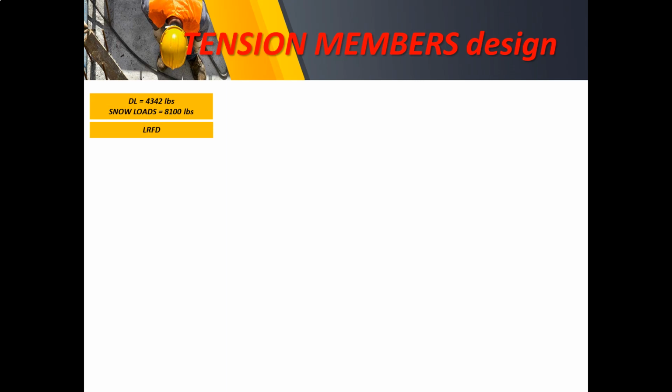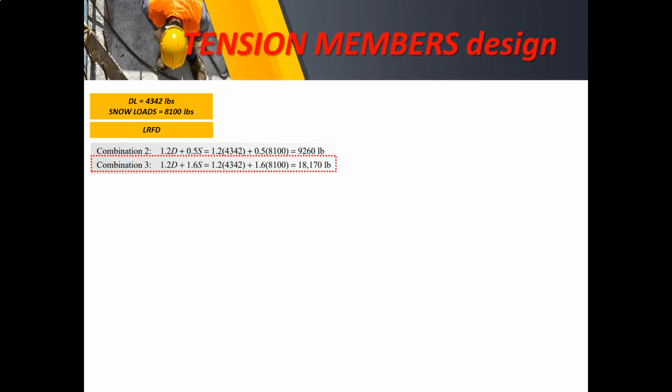So, utilizing these calculated values, we are now determined to apply LRFD. First things first, we're going to use the combination involving dead load and snow load. Of course, out of these two combinations, combination 3 controls. Always, among the combinations of the loadings given, we should choose the larger.